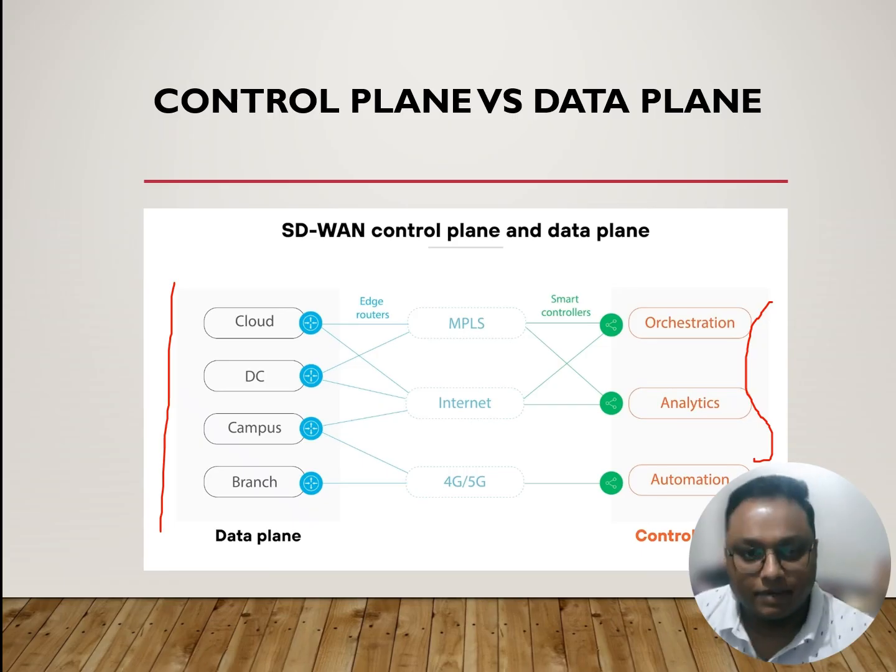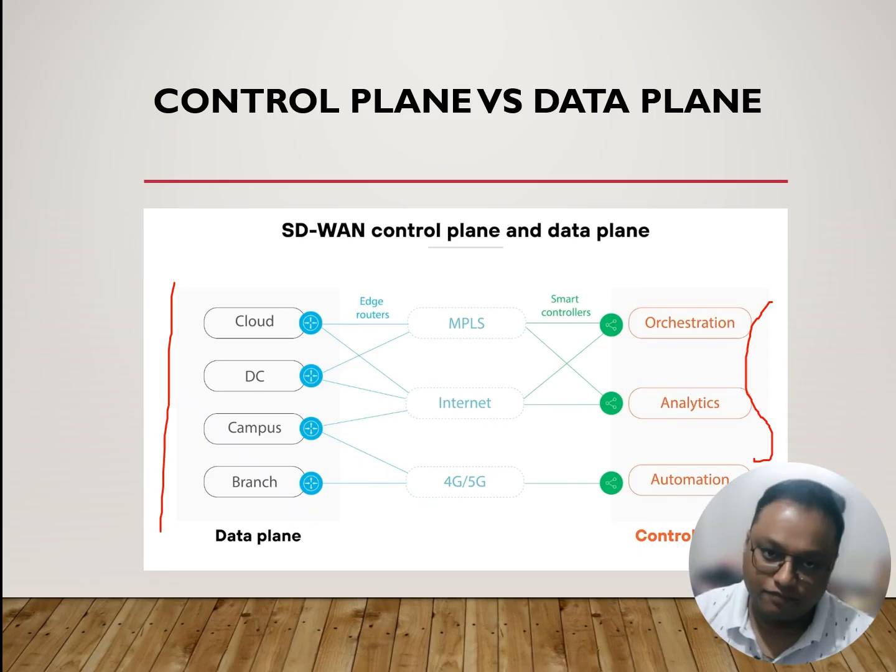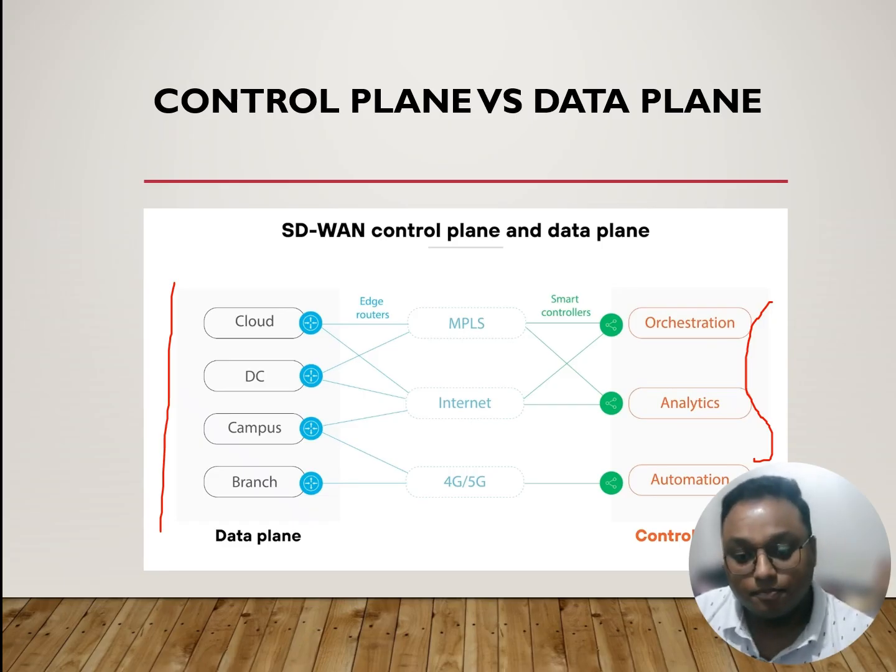Now let's see the data plane. The data plane is mainly responsible for forwarding packets between source and destination based on the path or logic that has been created by the control plane, which we have already checked earlier. The control plane prepares that path, and the data plane executes the instructions set by the control plane for real-time traffic flow.